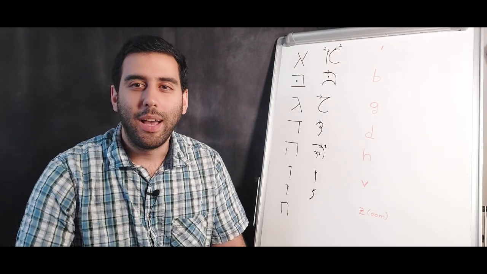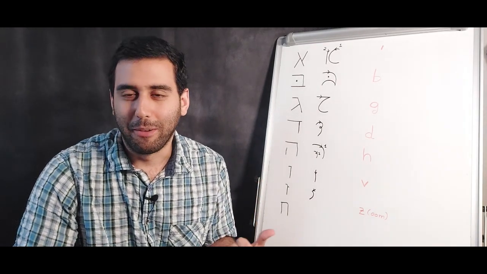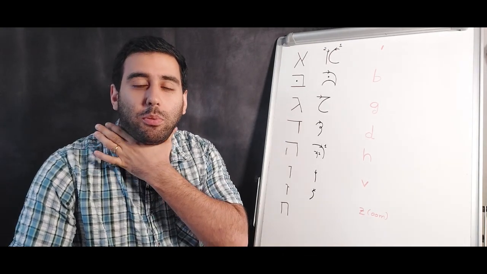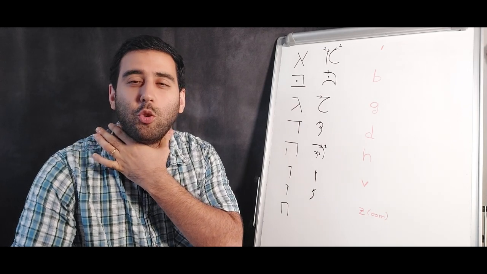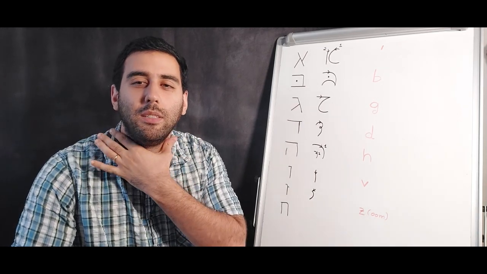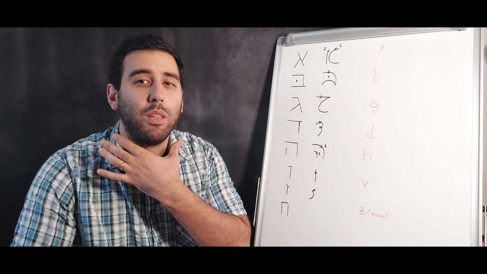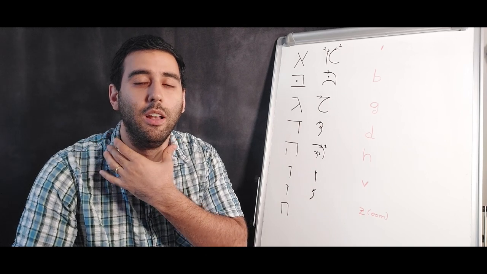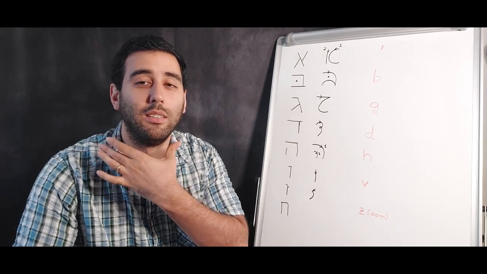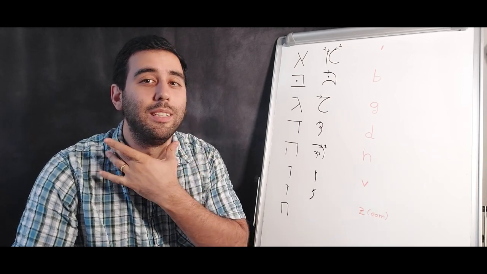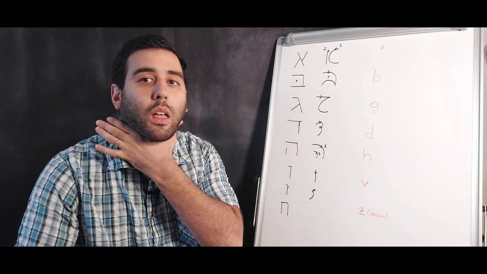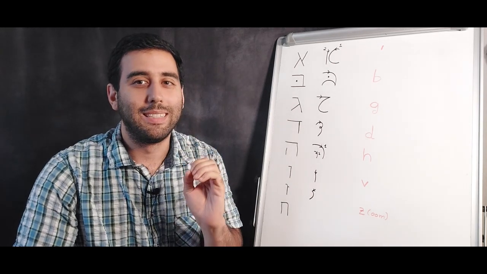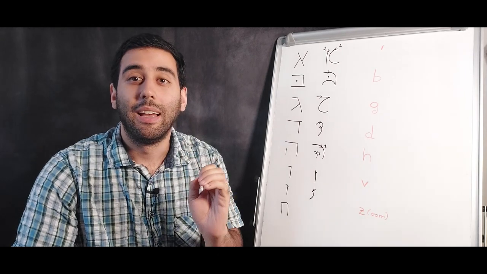Okay, so try to imagine you're being strangled. Okay, somebody's strangling you, or you're trying it yourself, and when you press down your throat, okay, and try to take a breath. Now I'll press down and I try to take a breath. When I take a breath without pressing my throat, it sounds like this. Okay, and when I start to press and keep on taking a breath, listen to that. Okay, did you hear that? This is exactly the pronunciation of chet.